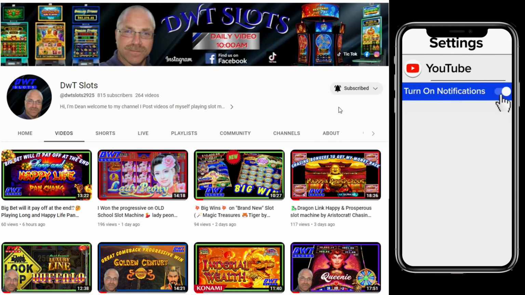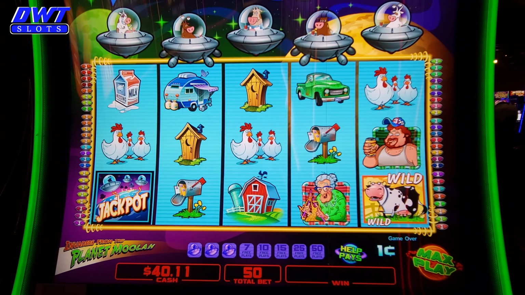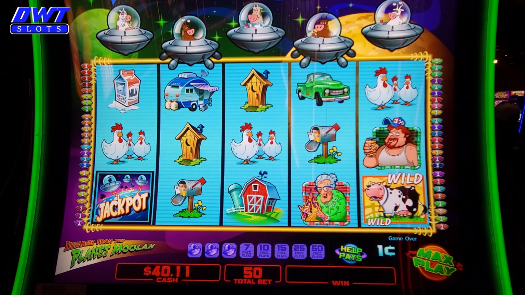Alright, gonna play some Invaders from Planet Moolah. I'm playing next to my wife and my brother-in-law, so if you hear it really loud, sorry. I put $40 cash in. I think I'm just gonna step ladder on here.